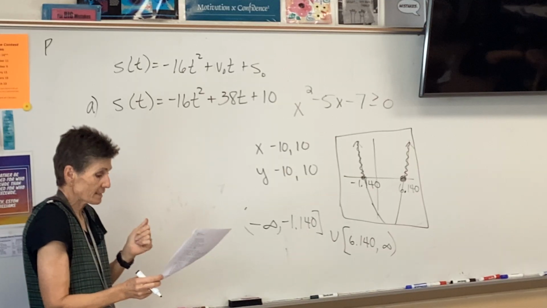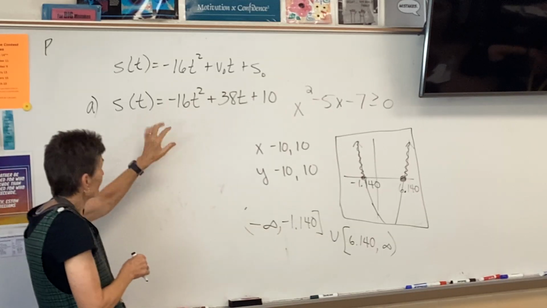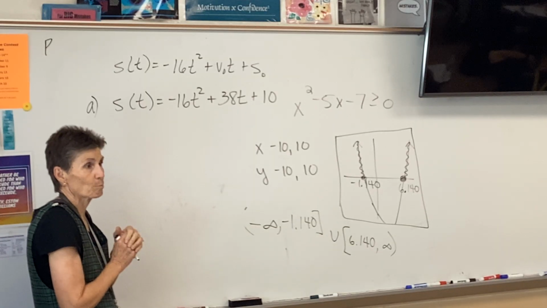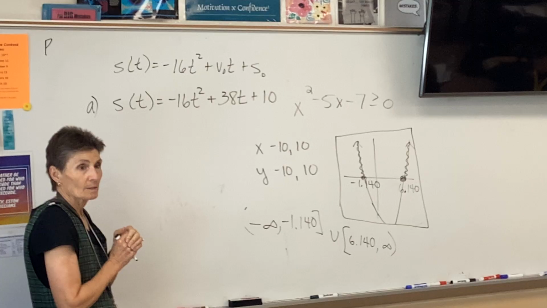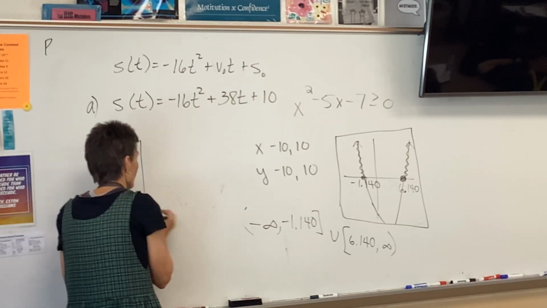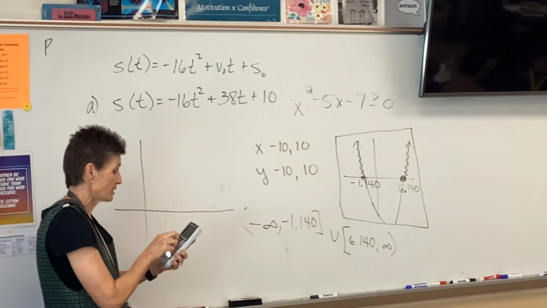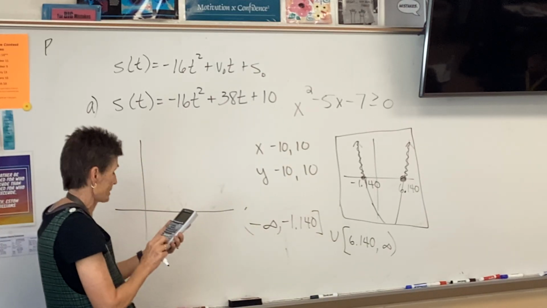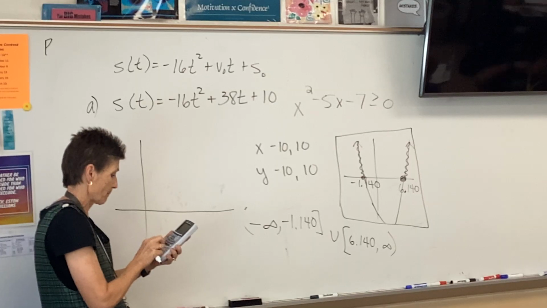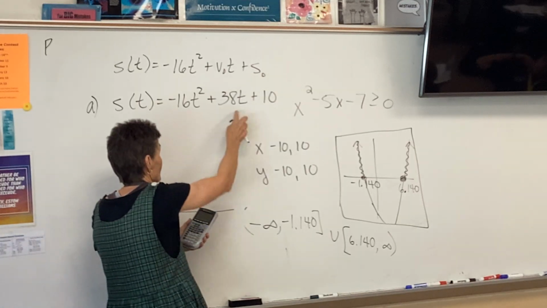So part A says write the equation for this problem. So there it is, there's the equation for this problem. Now, I'm just going to graph that on my calculator before I start answering questions. I just want to know what it looks like. So you're using X's, these are X's.